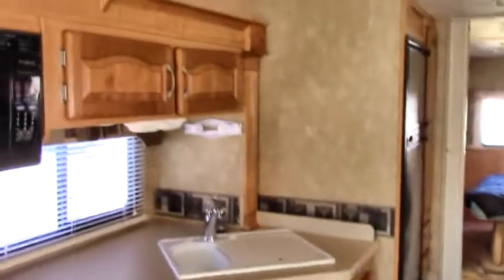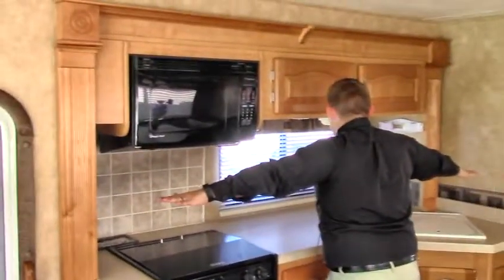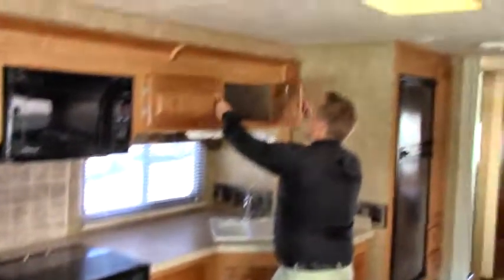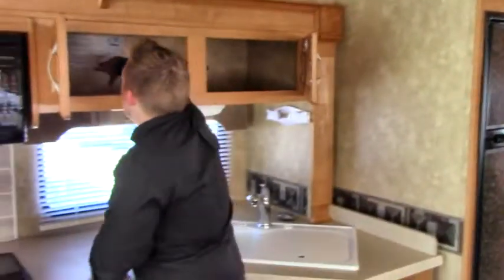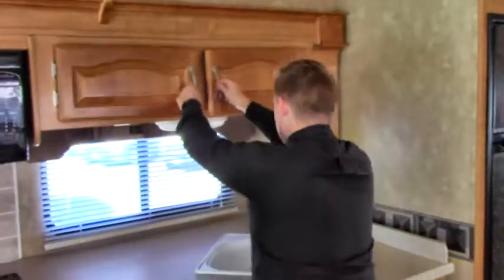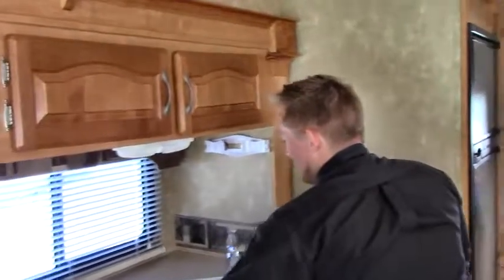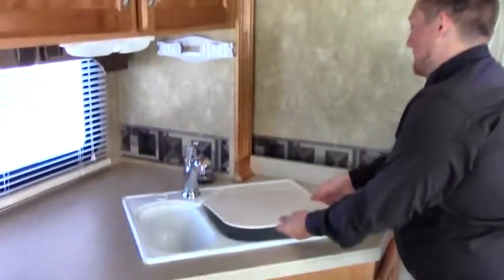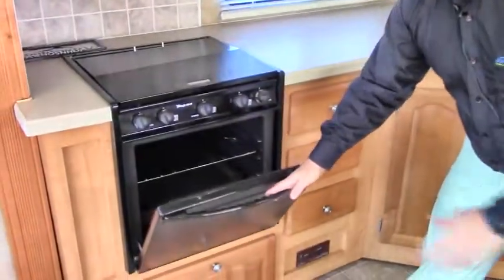Right across is the kitchen — more of a corner style. There's plenty of counter space. The cabinet depth is really important in RVs, and these are so deep I can't even reach the back of them. There's a high-rise sink, and the cover doubles as a cutting board — one less thing you have to bring. It's also nice that there's an oven in addition to the convection microwave. If you're not used to convection, you have the oven. If you don't need the oven, it's great for storing pots and pans.